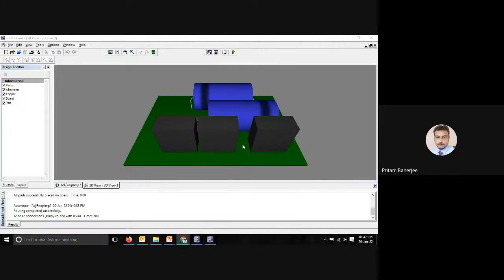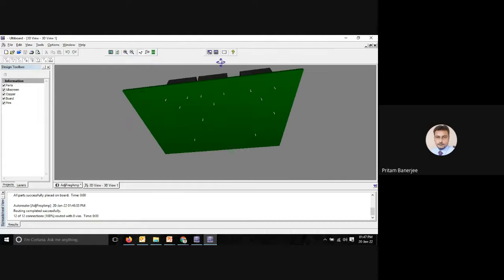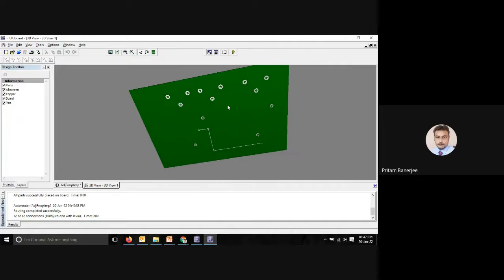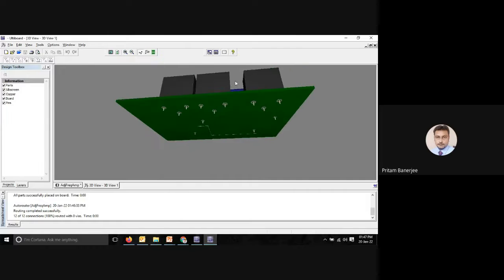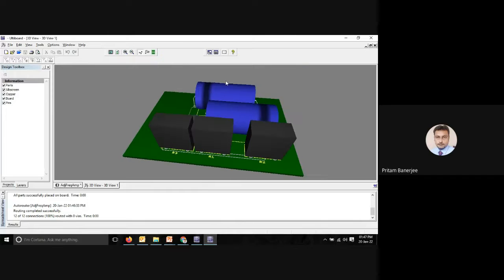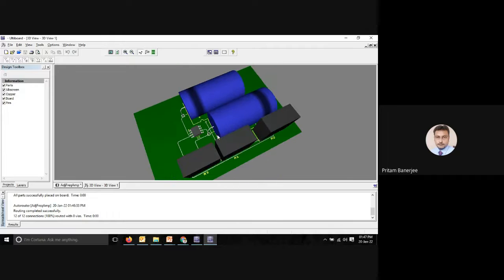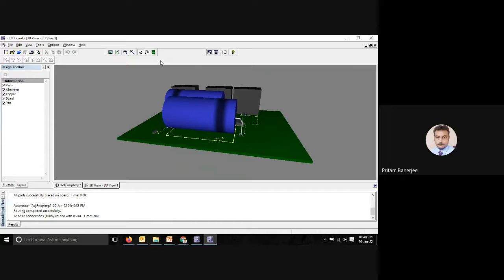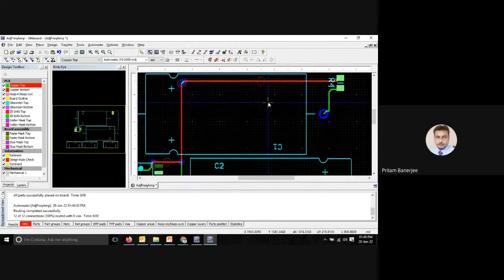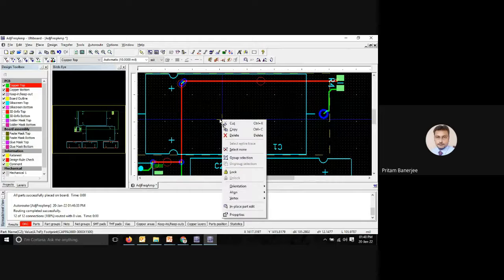Now visualize, only that part will be visual. Like what is this component?